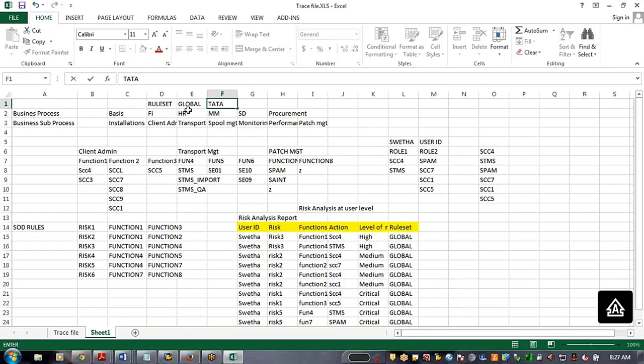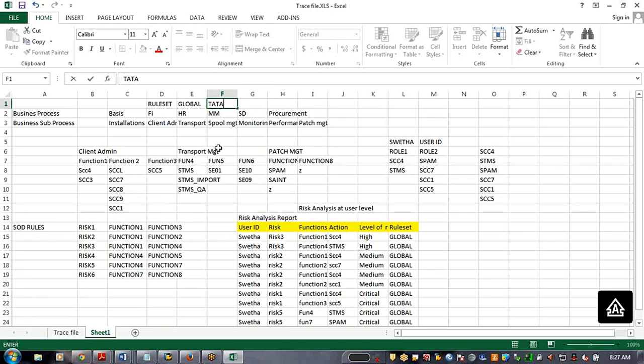In that case, when you create this rule set, it does not contain any data. It is simply empty. It does not have any relationship with the business processes, business process functions, risks and all those things. If you want to maintain this data, then we need to map all these functions and risks to this rule set. Only then will the data get mapped. Unless you map the standard data, standard functions and standard risks to the particular rule set, it does not contain any data.